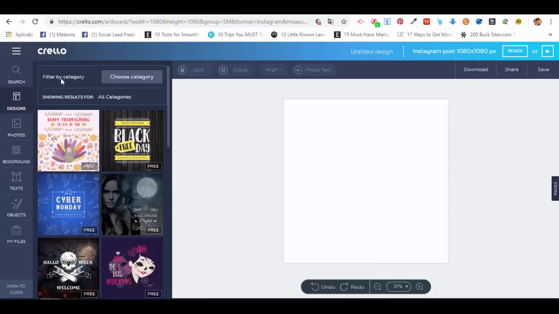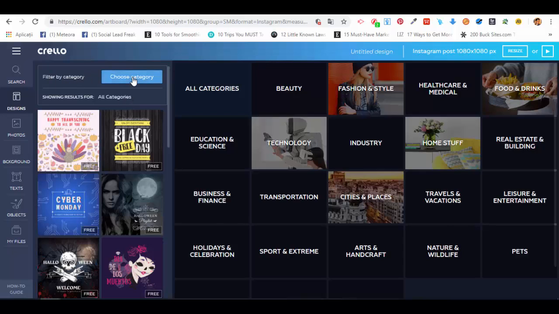On the left side, you have two menus. You have the main menu right here where you can choose from different options and icons, and I will walk you through those in more depth in a different lecture. And you also have this menu here where you can choose the category of templates that you want to use for your Instagram posts, and from where you can choose the template and afterwards customize and edit it for your own needs. So first things first, what we want to do is choose a category.